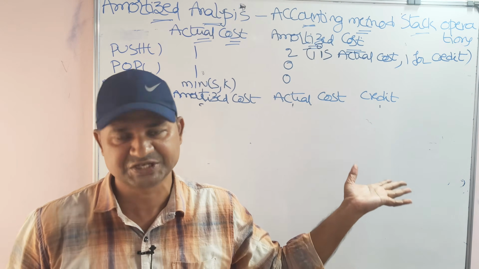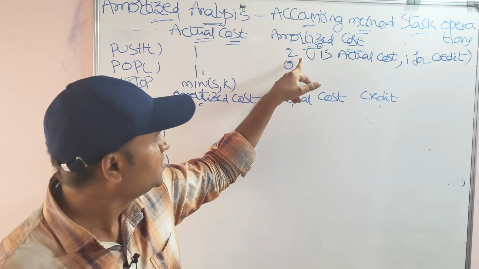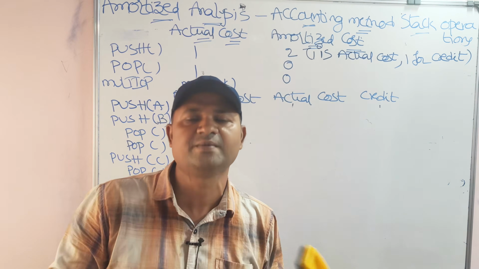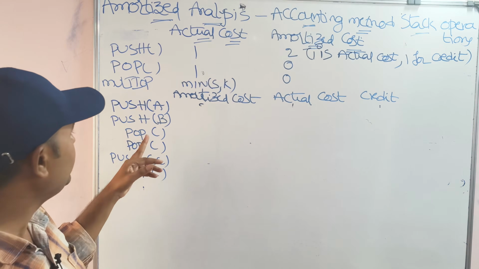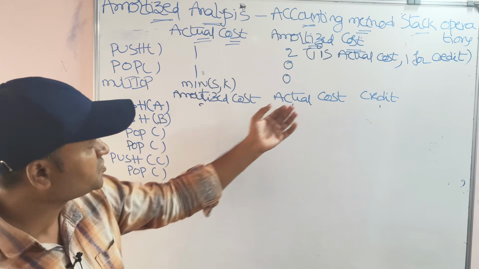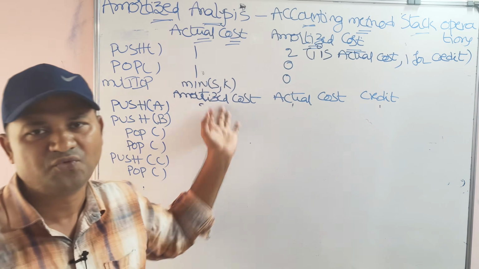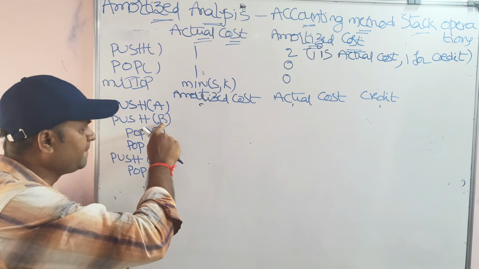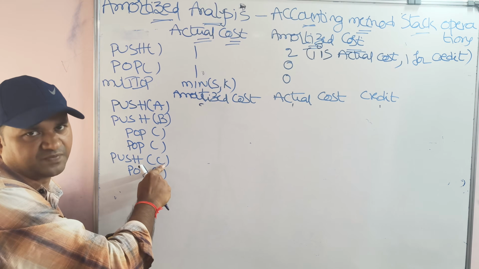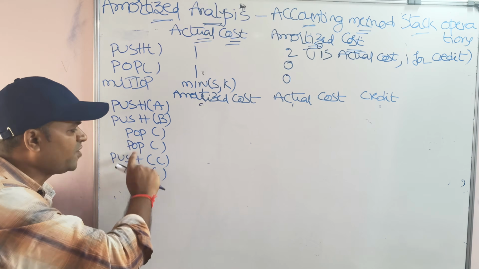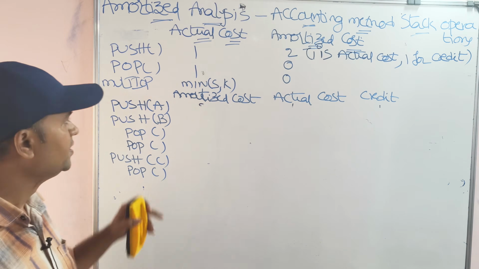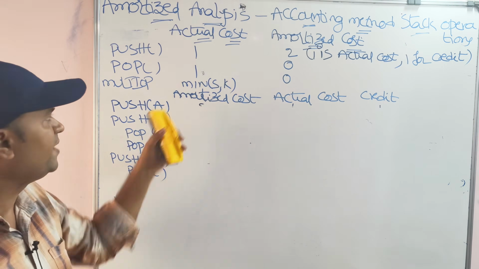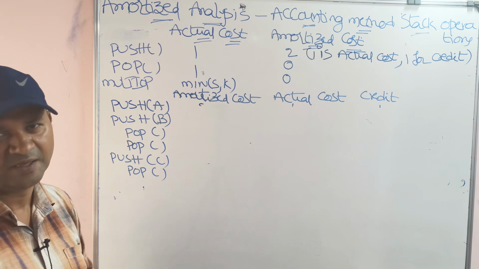So this is amortized cost. We can assign a higher value for some operations, and a lower value for other operations. Now let us find out the amortized cost, actual cost and credit for 3 operations. Here I am using 3 operations: push of A, push of B, push of C. For all the 3 operations, I am performing pop also. Whereas for multi-pop, the actual cost is some variable number. So that's why I am taking only push and pop. Okay. So it is your choice.